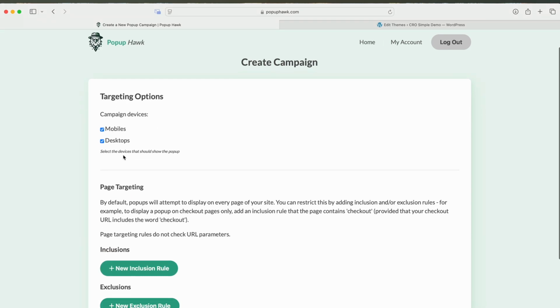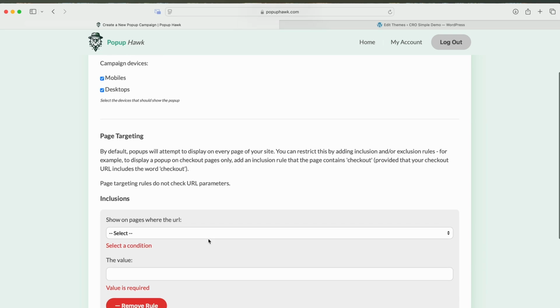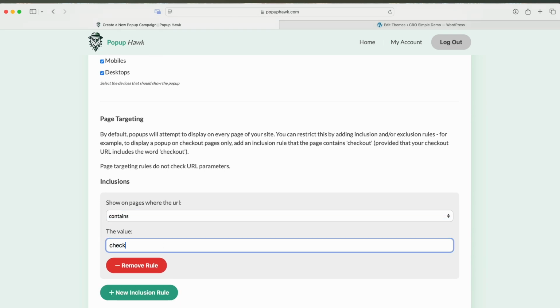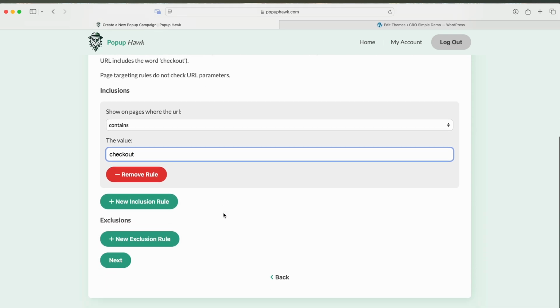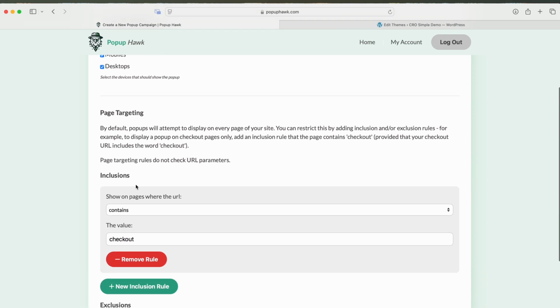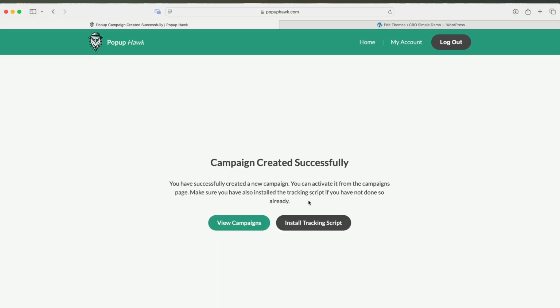And I want to target mobiles and devices. And as I only want to target the checkout, the page URL that I'm targeting must have the word checkout. So all we need to do is add checkout to the contains. And this inclusion rule will make sure every single page that has checkout in it will show this pop-up. And that is an absolute requirement. So any other page that doesn't satisfy this criteria just will not show the pop-up. Okay, so that is now done.